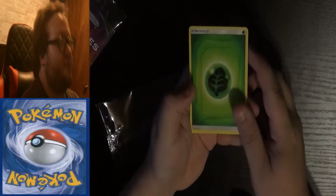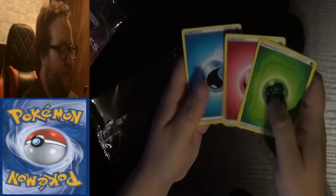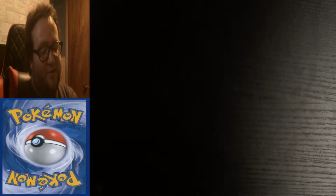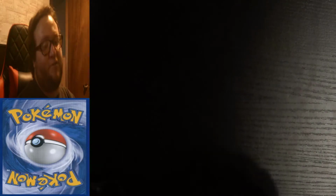My 2 least favorite, and I have 2, are Dark and Bug. I find them very useless. So we've got Grass, Electric, Fairy, and Water. I know it's very controversial to say dark types I'm not a fan of, because there's Umbreon in there, which I do like because it's an evolution, but I just don't really find a use for them. If I want to use something good against Psychic, I go with Ghost.